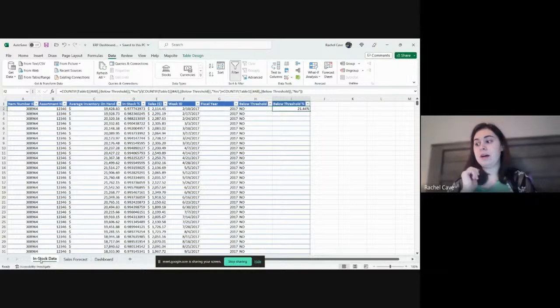I basically just used the data set from, I believe it's going to be introduced in the Power BI module, actually. It's an enterprise resource planning data set, so it mainly deals with inventory concerns. So average inventory on hand in terms of dollar amount, and then in-stock percentages, which is basically when your customer walks in the store, you want to have product on the shelf. So what percentage of the time were you able to meet their needs right there? And what percentage of the time were you not able to?